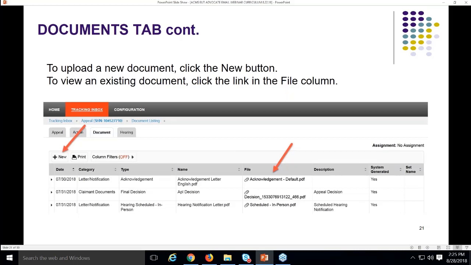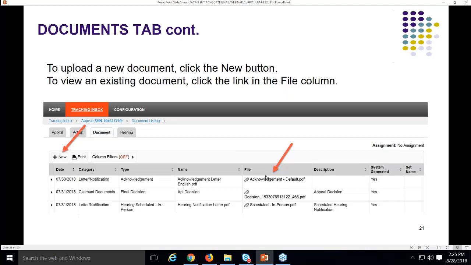The decision that's initially written gets uploaded to the system, but then the system takes that and creates a cover page and turns it into a PDF, and then attaches it to the appeal. So that's why that's showing as a system-generated document, but it is the written decision. So anything that was uploaded by the claimant or the AR or the county or anyone like that will not show up as a system-generated document.